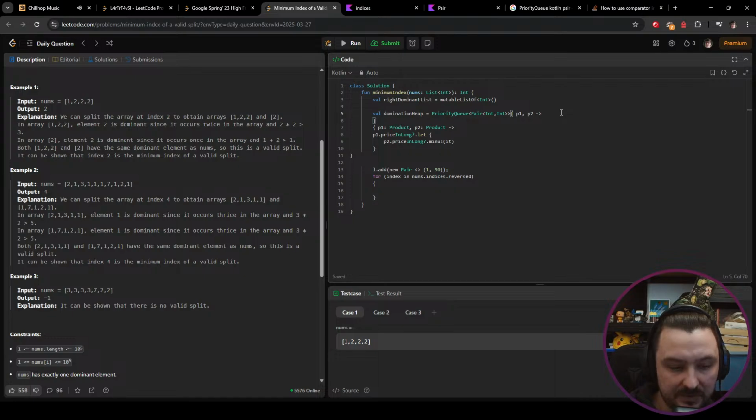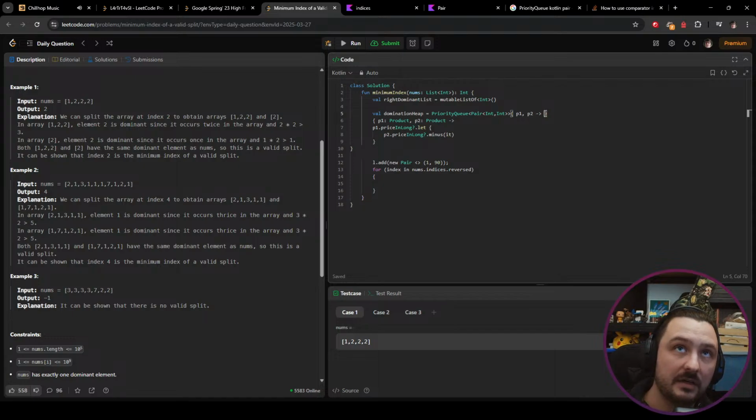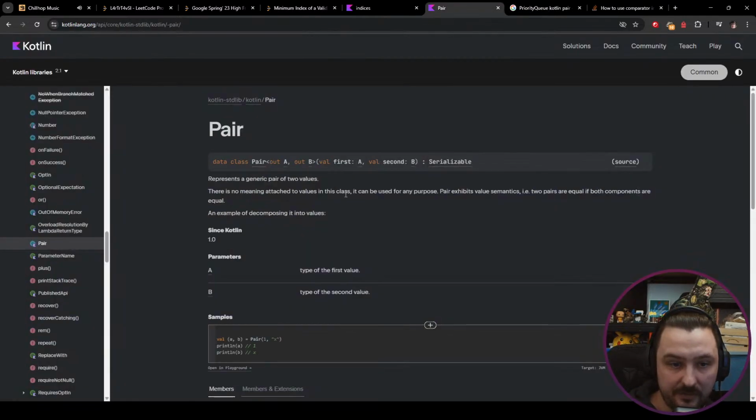We'll use the first integer as the representative of the number itself, and the second integer as priority. So P1 dot, what do we have in the pair?